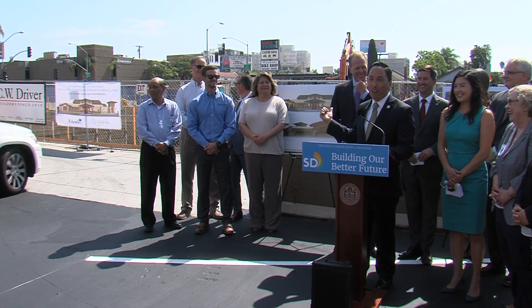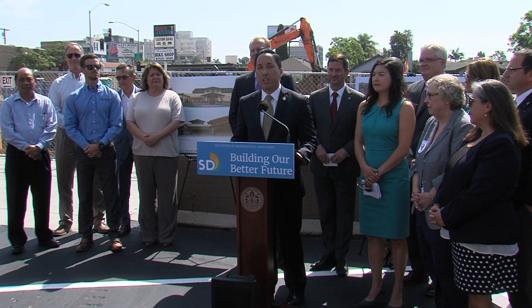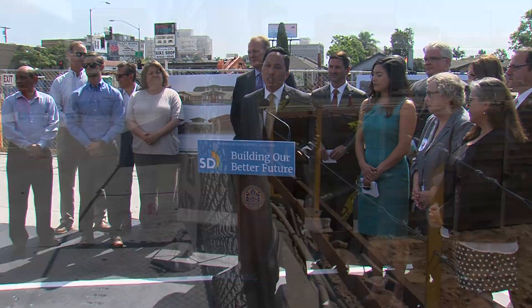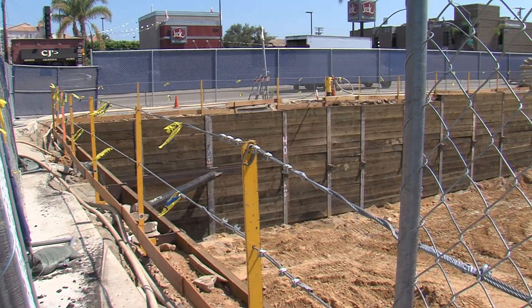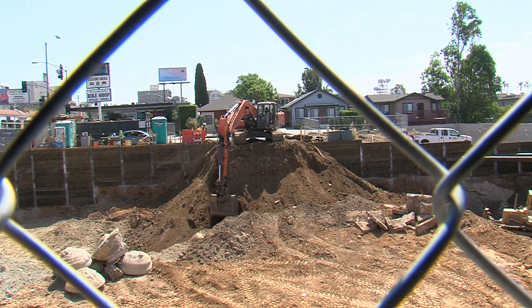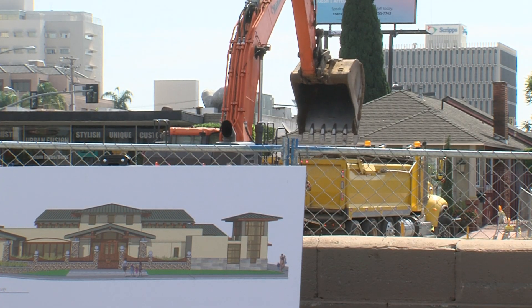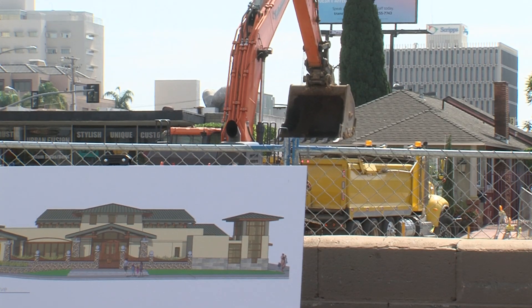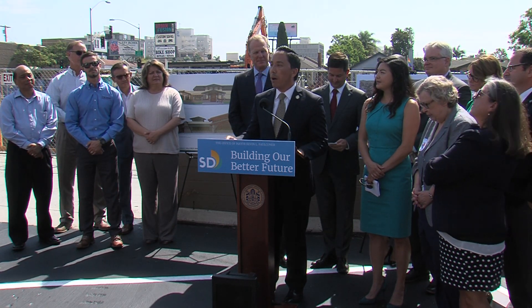We can't have a hole like that in the ground forever — this project is going to get done. To the members of this community, thank you so much for the opportunity to represent you through the City Council. I appreciate your patience. There was a short time that I was mayor of this city, and there was an opportunity to do a $120 million infrastructure bond. I used that opportunity to make sure that not only did this library get underway, but that a new fire station got underway too. From difficult situations, good things can come. It shows you how much we have to persist.